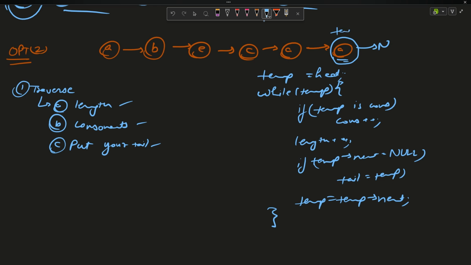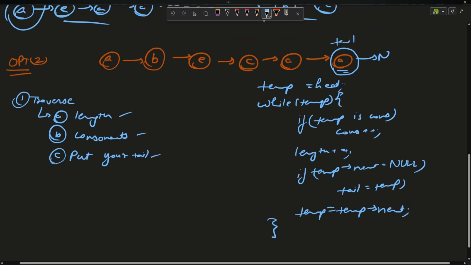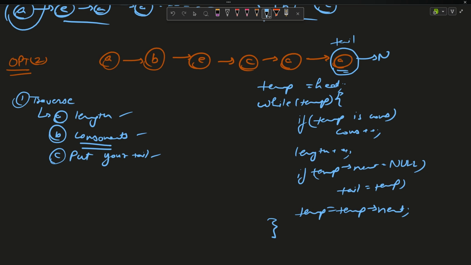So my tail is actually here. Now suppose I have got this many consonants, right? So in what case I don't have to do any operation on my linked list? The case is if consonants equals length or consonants equals 0.